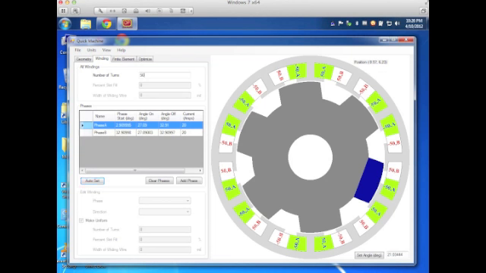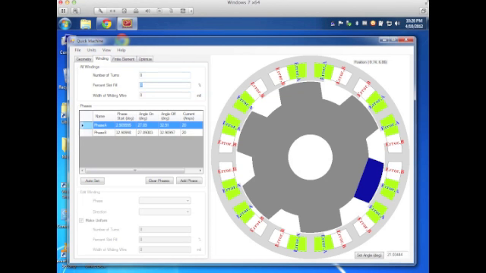Another cool feature is that if you set the number of turns to 0, you can set a percent slot fill and width of winding wire, and this will automatically set the number of turns that can fit in here based upon this area and these two parameters.